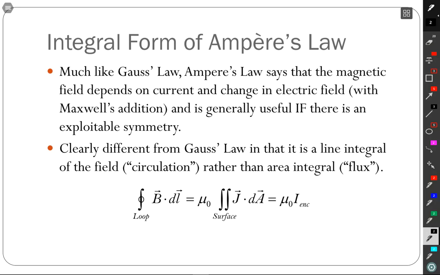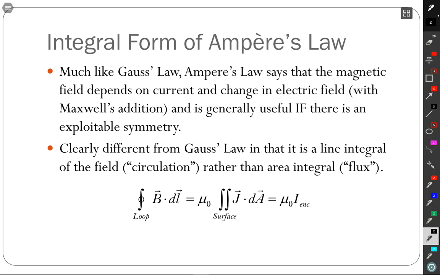For you and me, and everyone else, we are just going to say, close the surface between the imaginary loop. Any wire that goes through there, we add its current to get our total current. Right, so it's not a hard calculation. So once you find the current enclosed, then you set the circulation equal to mu naught times current enclosed. And once you set these two equal to each other, then you can solve for whatever the problem is asking you to solve for. So that's Ampere's law for the long infinite wire.